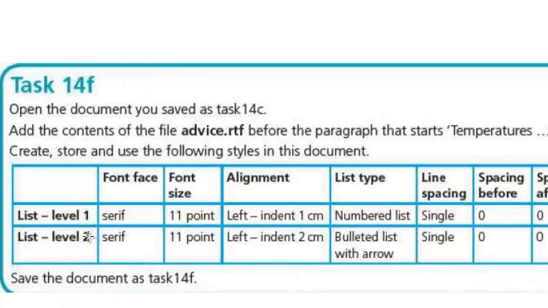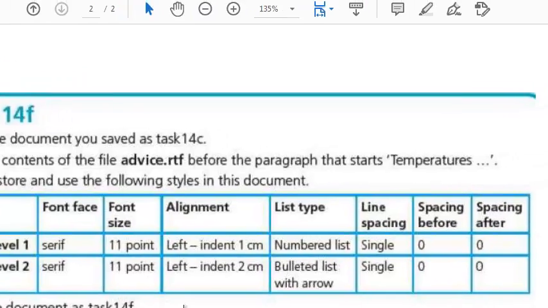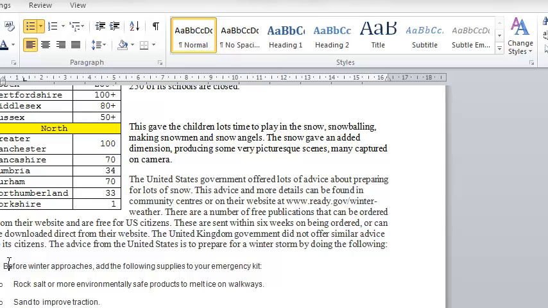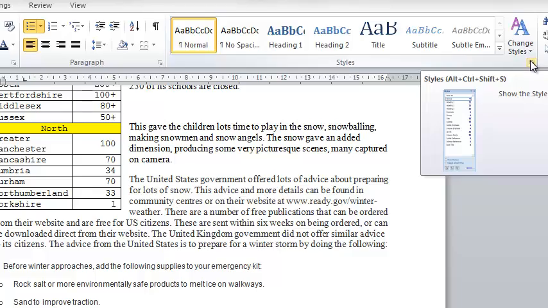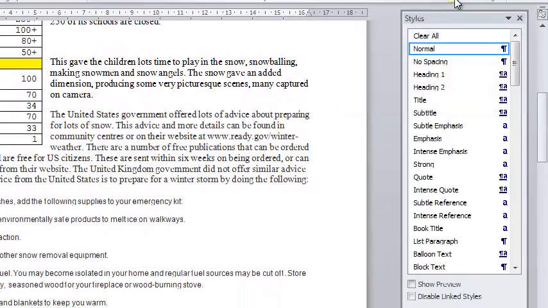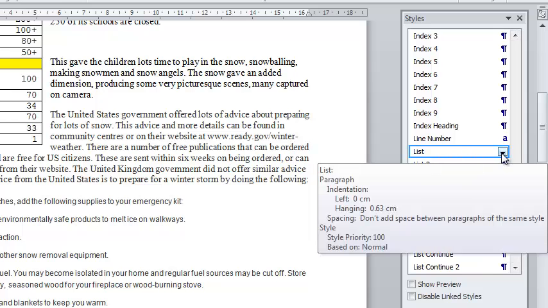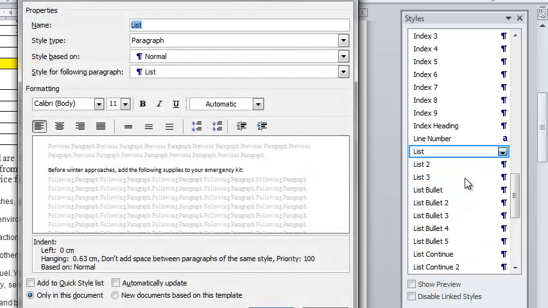We want to work on lists. So list level 1, serif, level 2, serif. Let's work on list levels. How do you go about it? You go to your document, you can pick anywhere there, and you go to your styles. In some versions of Microsoft Office, it will tell you to create a new style. But for those of us using 2010 and later, you can click on this arrow here. Pick any list here, and I'll say modify.